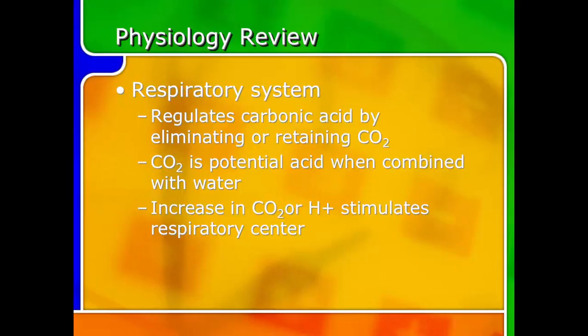Looking at the respiratory system, it regulates carbonic acid by eliminating or retaining carbon dioxide. Carbon dioxide is a potential acid when it's combined with water, and that makes it carbonic acid. Increases in carbon dioxide or hydrogen stimulate the respiratory system. It will increase both rate and depth of respirations to try to help compensate. The respiratory system does act within minutes.